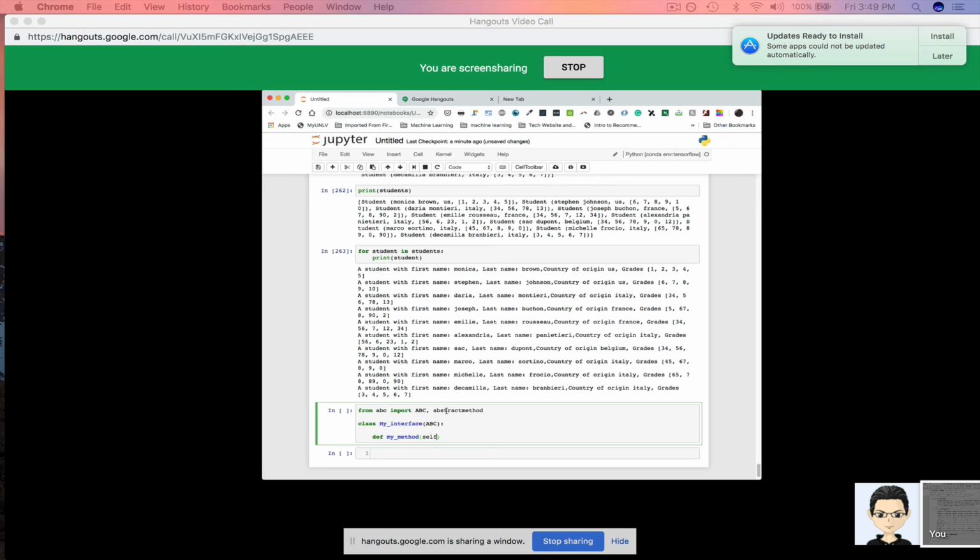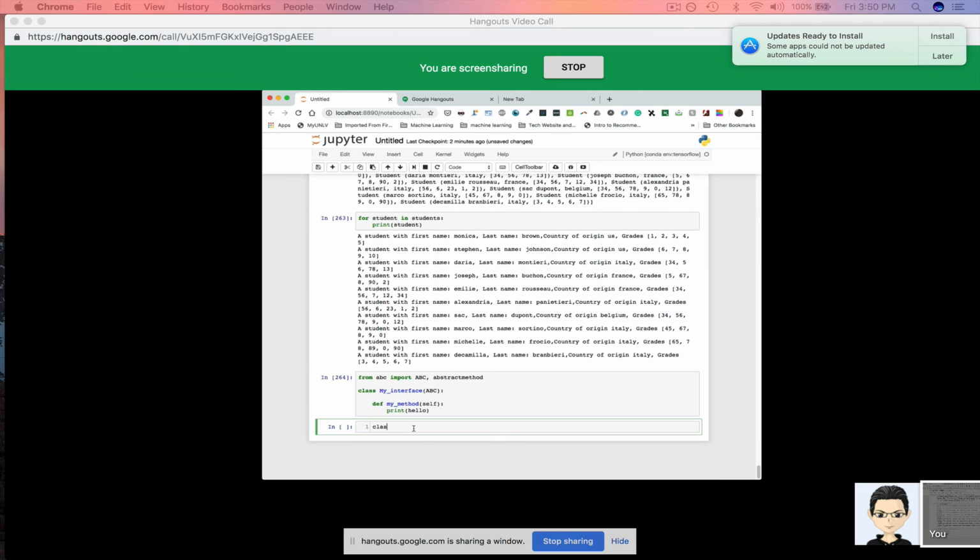So you can do print hello. Now you can do class MyChild inheriting from MyInterface. And now you have to define this thing right here.